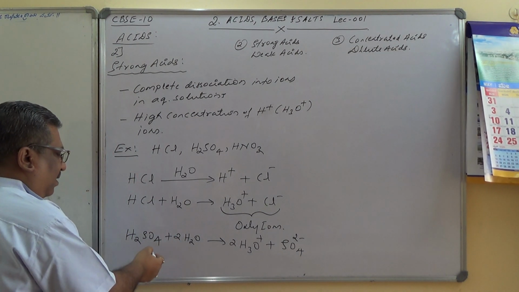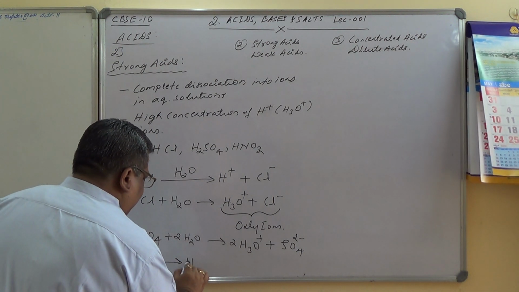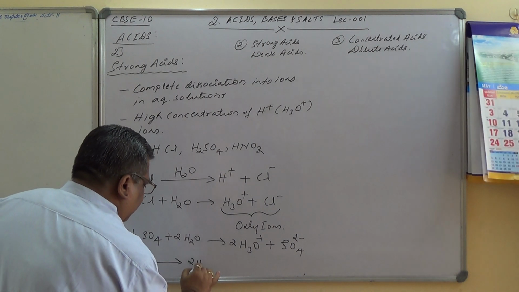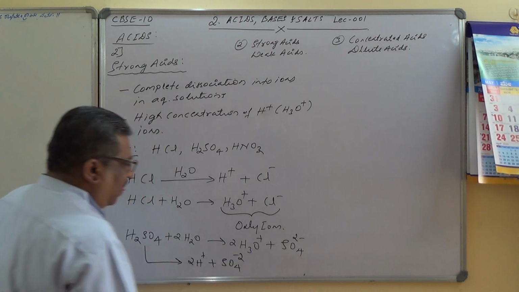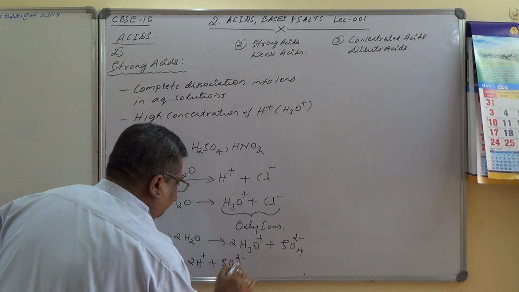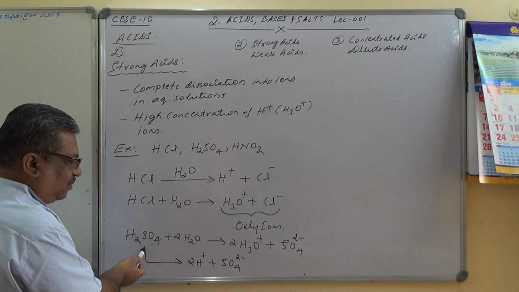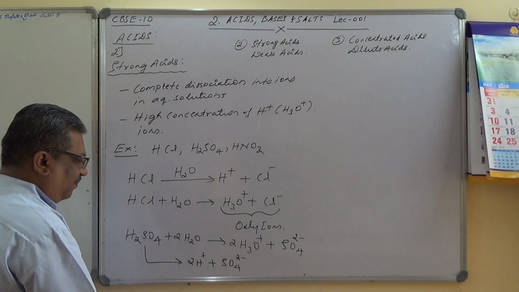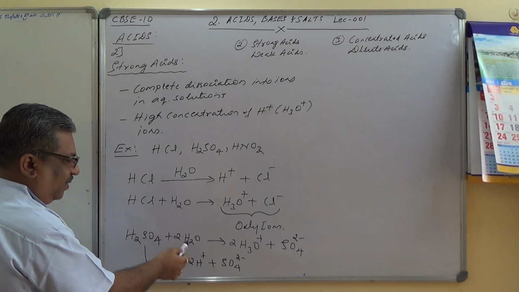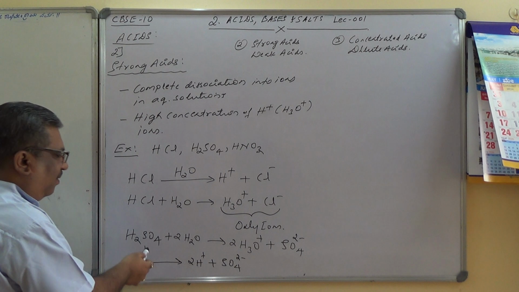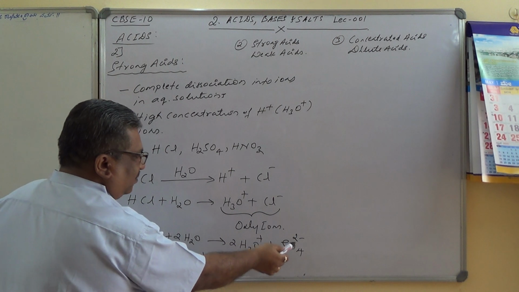So here basically, if you look at only sulfuric acid, it will split into 2H plus ions plus sulfate ions, SO4 2 minus. So in aqueous solution, whenever it comes in contact with water, sulfuric acid will split into H plus ions and sulfate ions. But these two hydrogen ions, being unstable, will react with water to form hydronium ions. Therefore, we represent the reaction like this: sulfuric acid plus 2H2O gives you 2H3O plus ions plus sulfate ions.